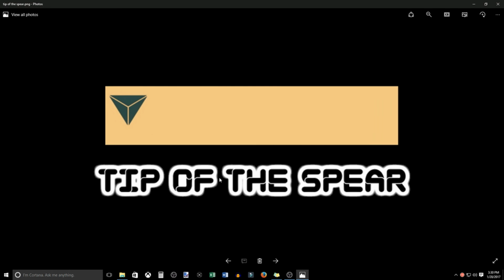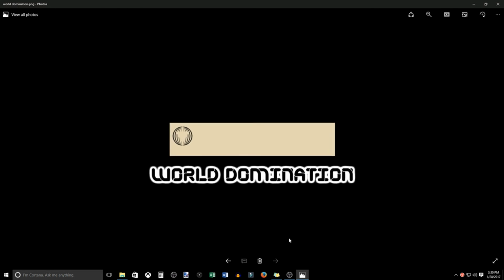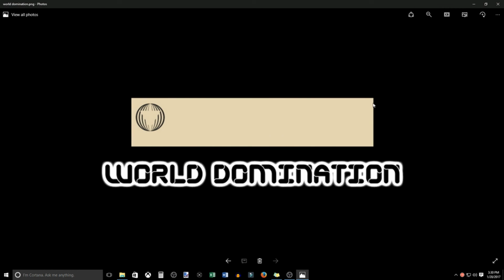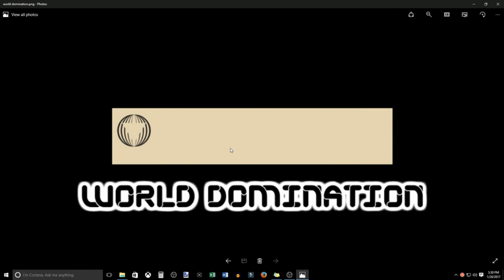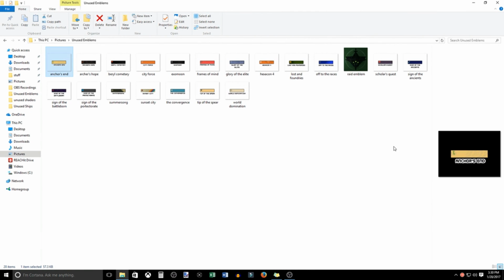Then we have Tip of the Spear, another really plain logo. I think this one's interesting because this symbol appears on the Bad Juju, Thorn, and Invective. We don't really know what that symbol means, but it is represented in an emblem that's not currently in the game, so that is a little bit suspicious. Then you have World Domination, just a plain white logo with a kind of circle thing going on here. Nothing too much. So that is all of them, 20 emblems that were found in the database that are not currently in the game.